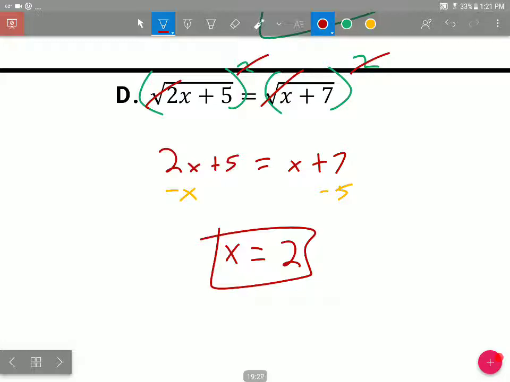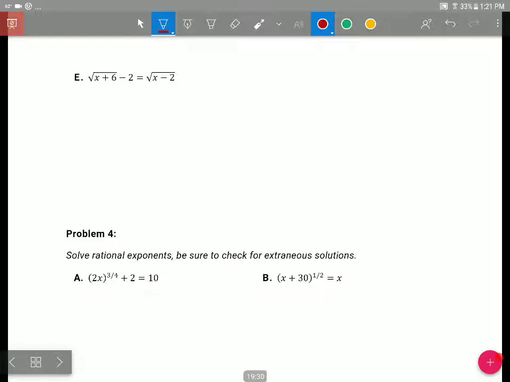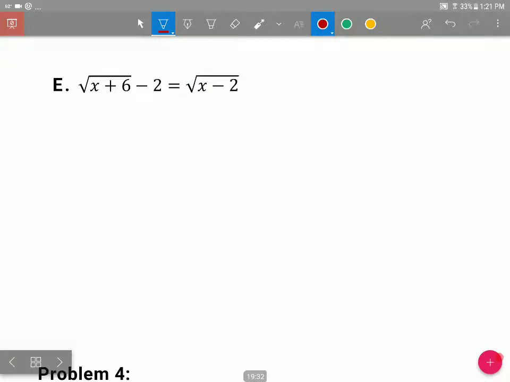All right, this one's the hardest one of the day. Letter E. And then it'll get a lot easier from this. So the answer for D was 2? The answer for D was 2. That was it. This one is the hardest one for the day, and we're just going to do one of them. But even if you don't fully understand what's going on, you need to have it at least written down so you know what's going on, okay? So here we go.